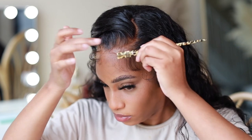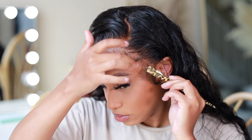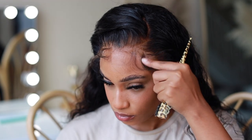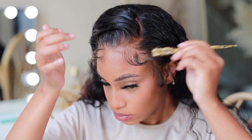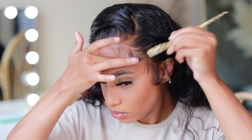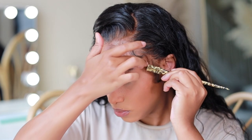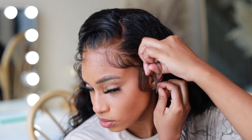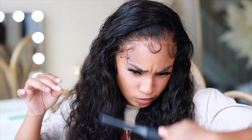The reason I leave my baby hairs long at first is because it gives me room to style and see where I want them to lay — if they're too long I can cut them, but if they're too short I can't make them longer. We're going to use edge control to lay these baby hairs because with the heating tool we've already created our shape, so we just need a little edge control to let those bad babies stick. These baby hairs are so cute — I'm so proud. People have bullied me about my baby hairs in my videos and I've upgraded! Bullying does work, but don't bully me too much.